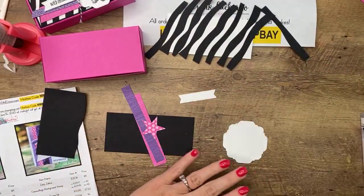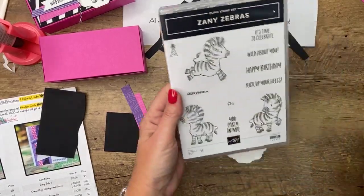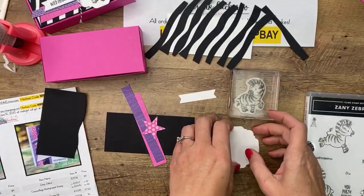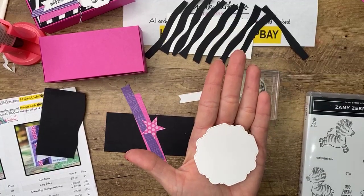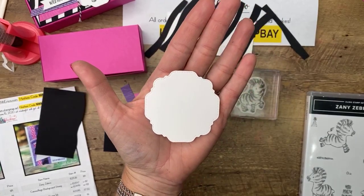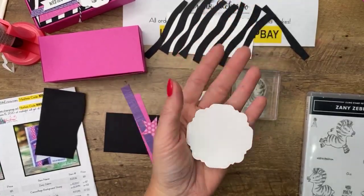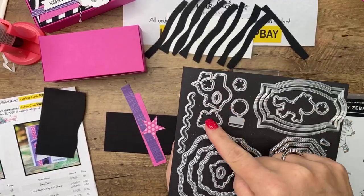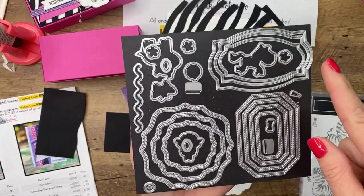Now, we're gonna stamp this guy. There are three little zebras on here, and I had trouble picking each time which one, but I wanted to use all three. So we're gonna use this one. And look at this shape right here. Isn't that pretty? You may not have noticed it in the catalog because I don't think it's showcased very much. If you watched my catalog tour video or whatever you want to call it, I talked about these. These are the Hippo and Friends dies. They're, you know, that other really cute stamp set with a little hippo. I think that's a unicorn butterfly.